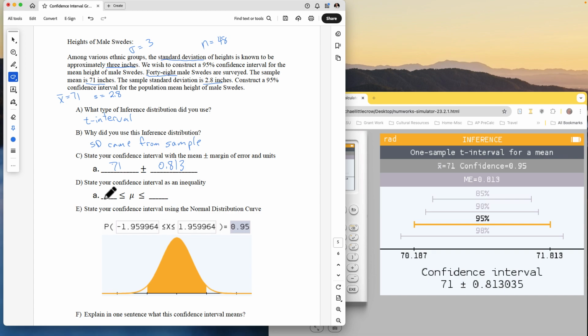70.19. And here I'm just going to go, or sorry, 8. What did I say? Oh wait, I'm looking at the wrong place. 70 point. Yeah, I was right. 1.8 or 1.9. I was looking in the wrong place. So you make a lot of errors when you look in the wrong place. So this was 71.19. I'm going to round that to 2 decimal places. And then this one would be 71.81.